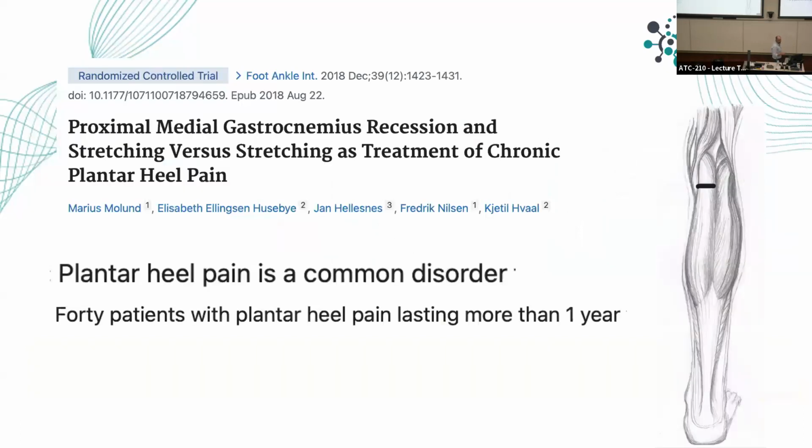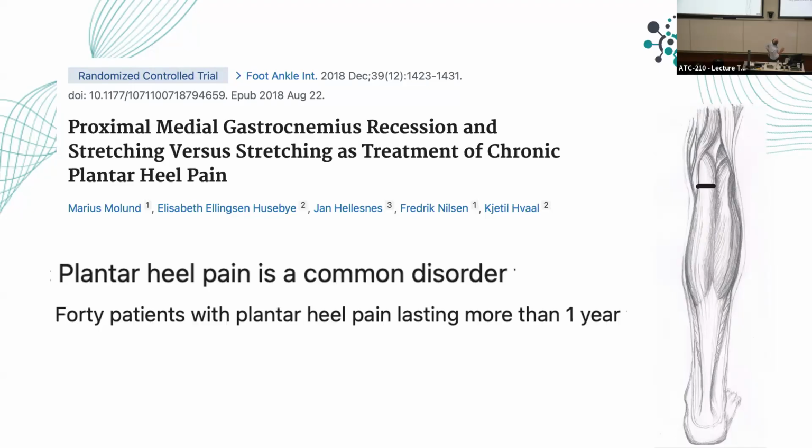Okay, so these are 2 papers which have essentially changed my practice to some extent. They come out of Norway, and we have Ante here with us tonight, who's a surgeon from Norway. He visited us a couple of years ago and talked to me about this treatment for plantar heel pain. And then I looked around at changing my practice and have largely changed my practice based on these papers. There's some things that excite me about these papers, which don't happen in orthopaedics a lot.